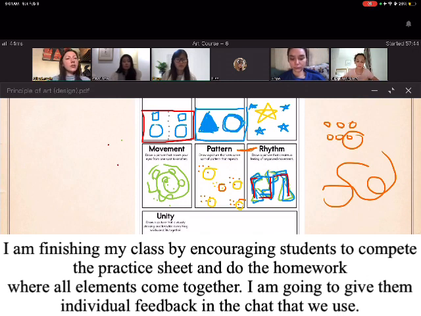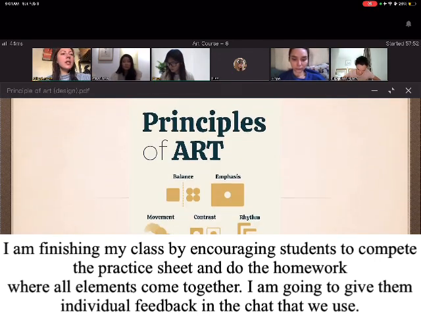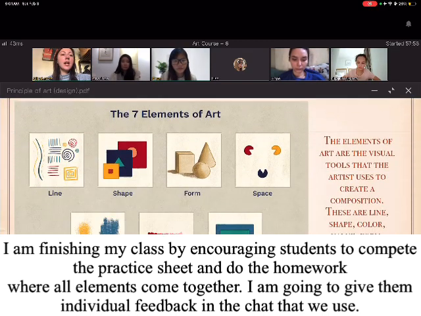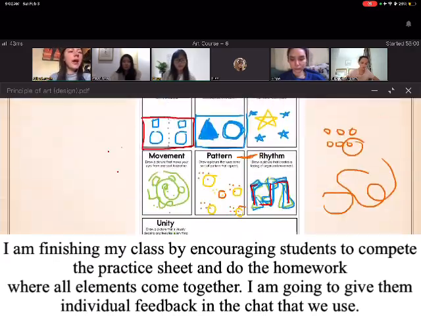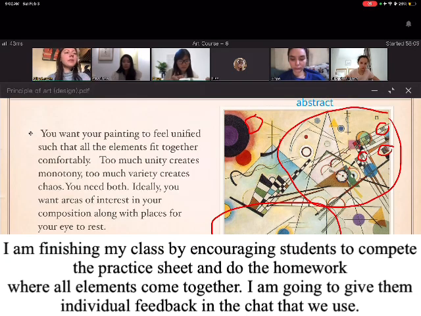So let's try to make it work. Use the elements and principles of design that we looked at today, and try to use them together in some sort of abstract artwork. And this is the best example of an artwork where every element comes together as a unity in a simple but very clear way, okay?